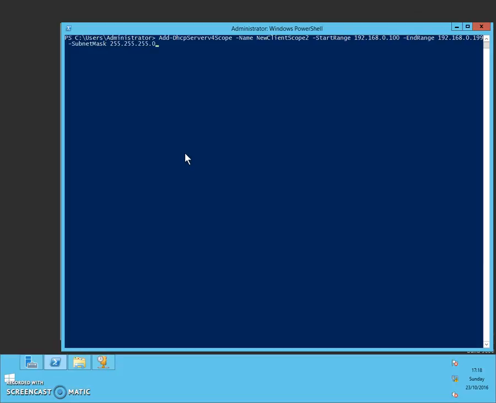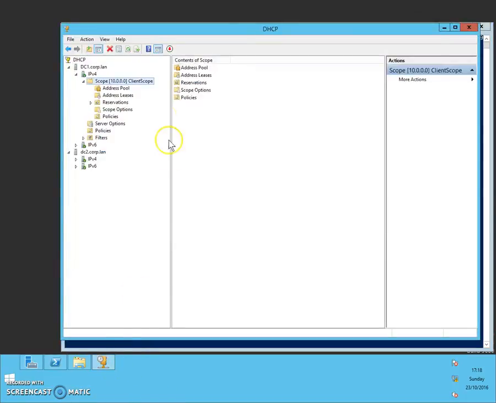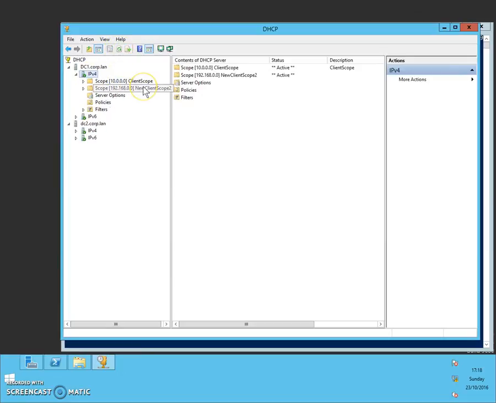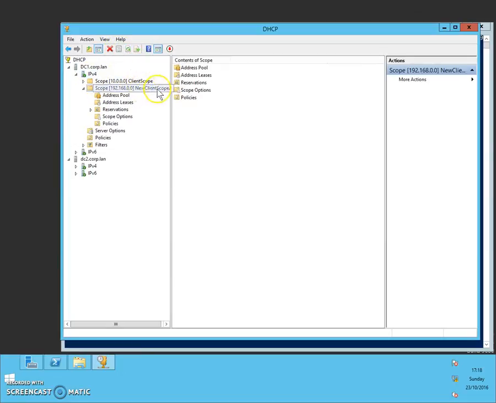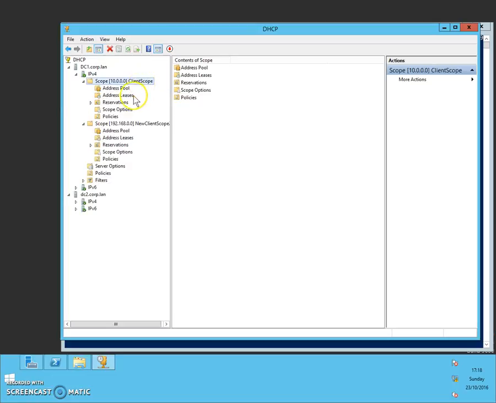So if I hit enter now, it doesn't confirm anything, but if we head over now and refresh it on the snap-in, you can see that the new scope 2 has been added in there. So we've got the two different scopes on there.